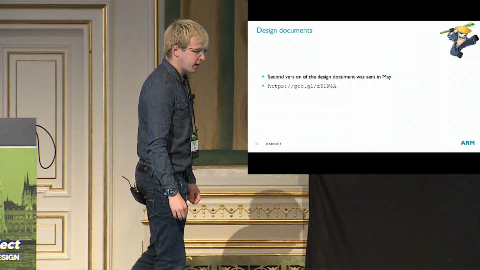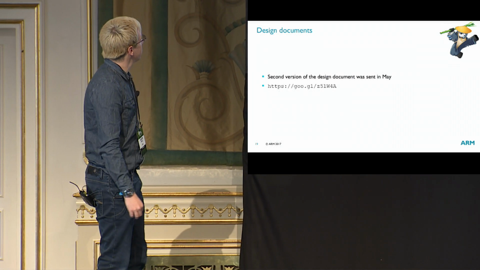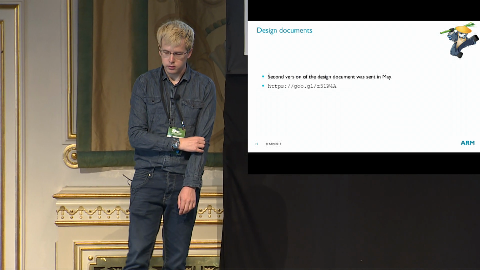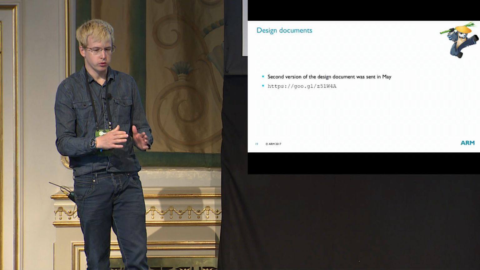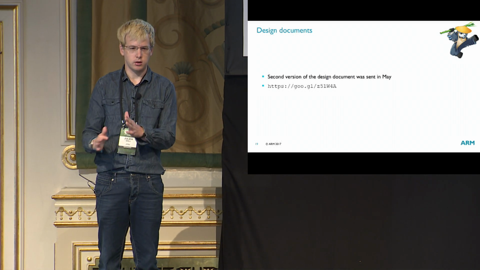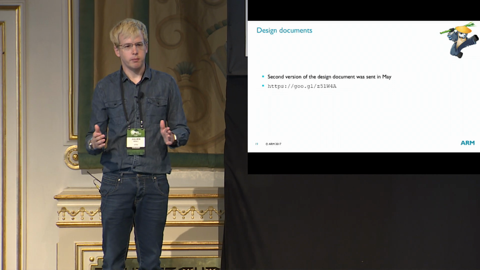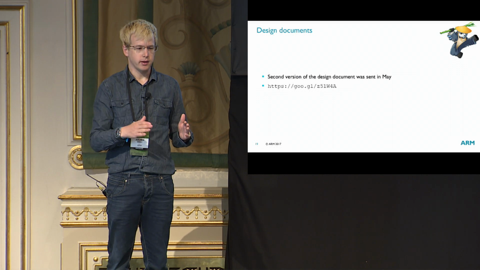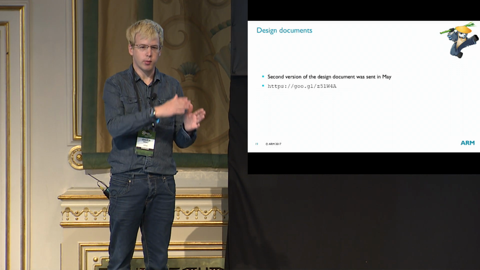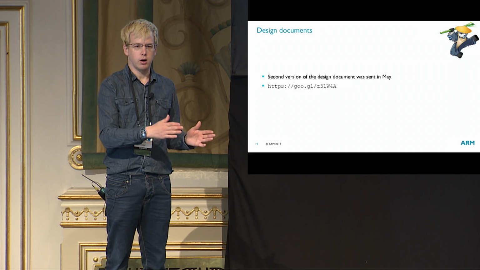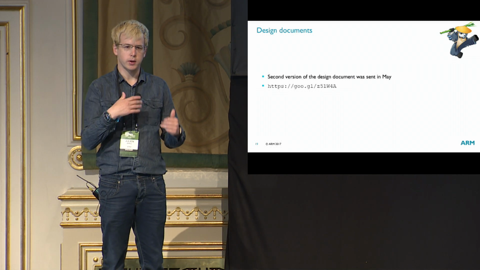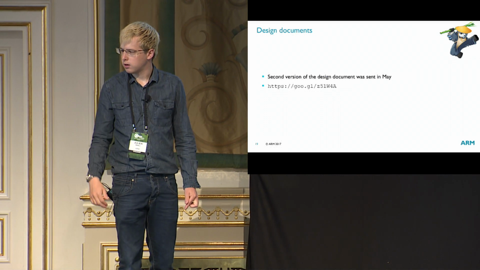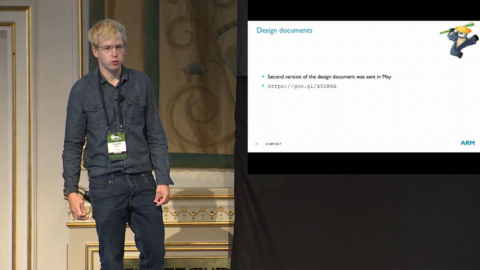We started the proposal at the end of last year. I sent a second version to the mailing list at the end of May. This contains mostly, at the moment, all the things for registering PCI, and explaining the rationale behind the proposal, which means I'm going through explaining everything about how the MSI controller will interact with the PCI, how this is interacting with the IOMMU, and explaining what the different constraints are depending on the platform. I just put a link here at the end if you want to look at the design.